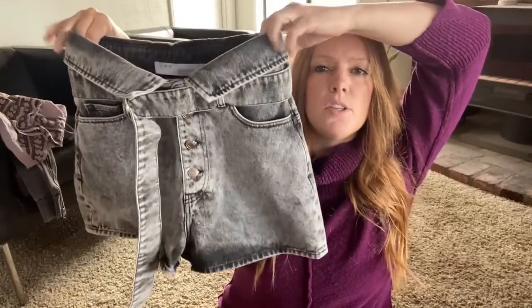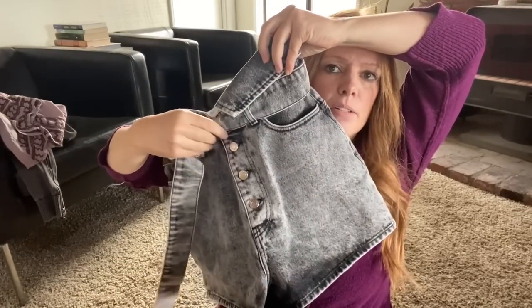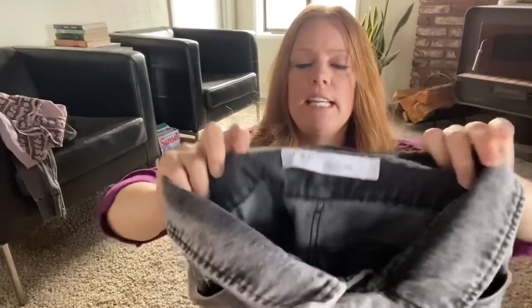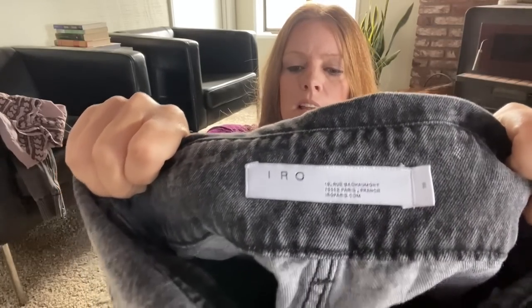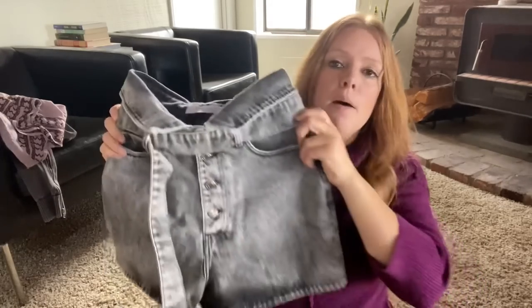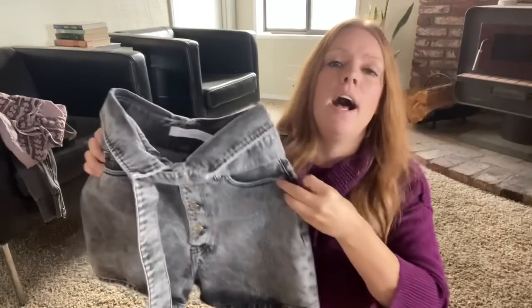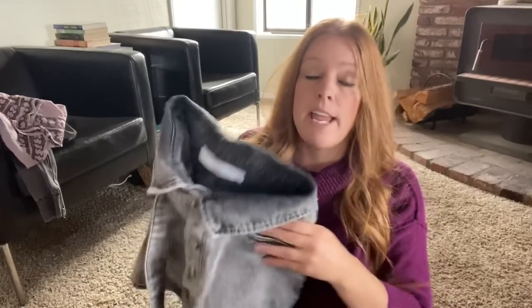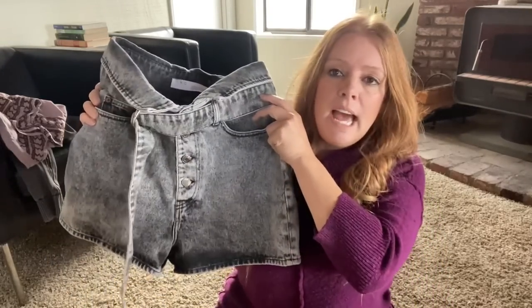This is a pair of unusual shorts. They've got kind of a fold-over waist, a denim belt that goes with it, a button fly, and it's high rise. The brand is IRO jeans and it was a size 38 — I want to say that was a size four. I really liked the gray color. I couldn't find this exact style with any sold comps on eBay or Poshmark. So I aimed a little bit high — I started at $69, hoping somewhere around that $50 mark, because it's a very trendy style and spring and summer are coming up quickly.